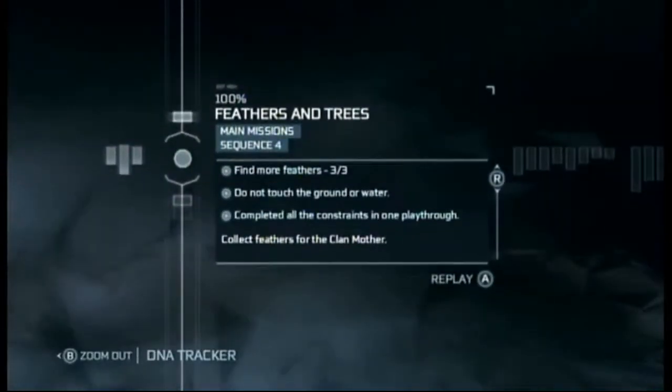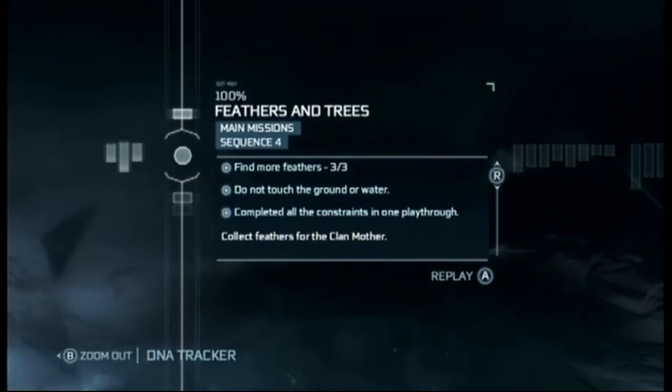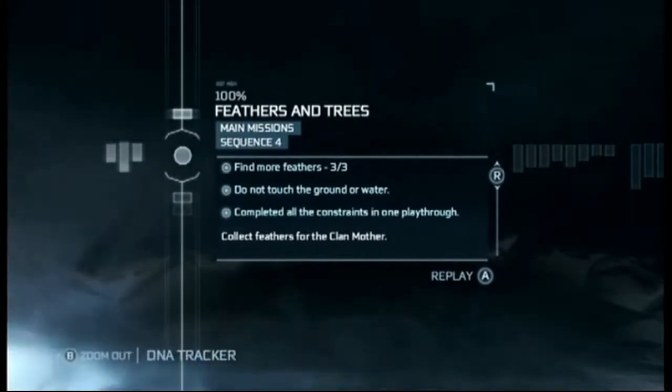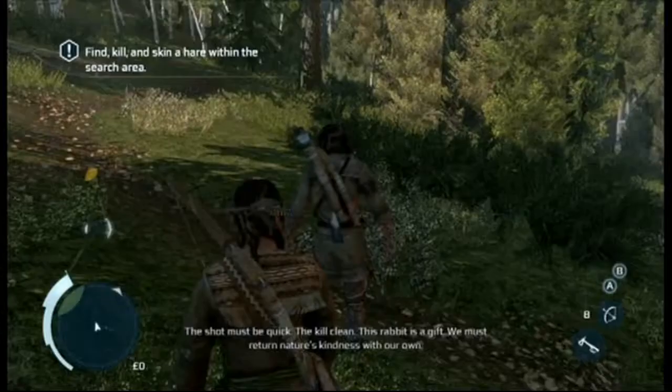So yeah, you saw how it didn't show that there, but you go into your menu, you see that you didn't touch the ground, and you found all 3 of the feathers, and those are the only 2 constraints other than doing them both in one playthrough, and then you will have your full sync for that mission.